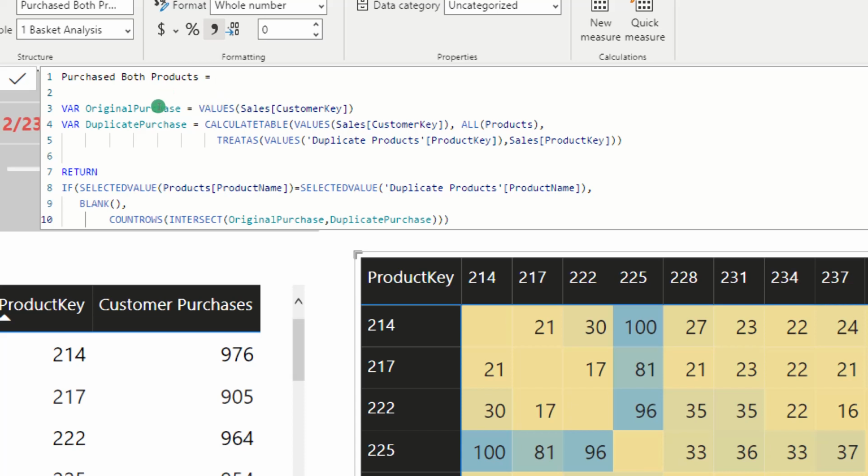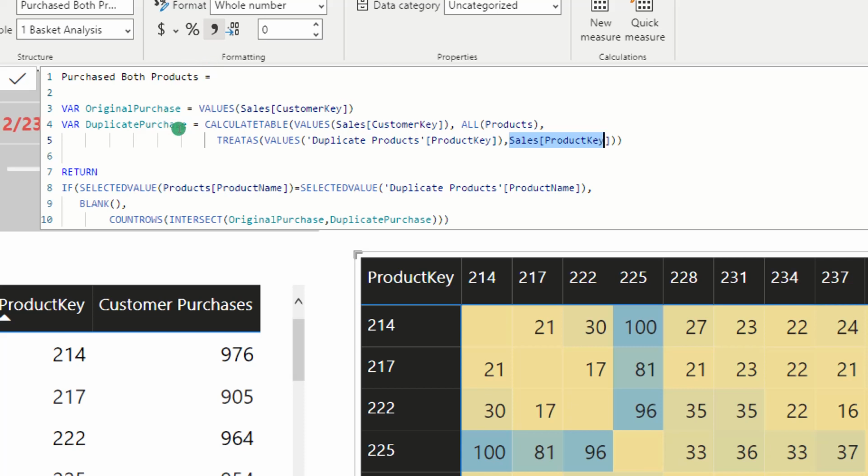For this, we use the treat as function that takes a list and links it with the other list. The treat as function says: treat this as this. The product key from the duplicate products, treat it as the product key from the initial list, from the sales table.